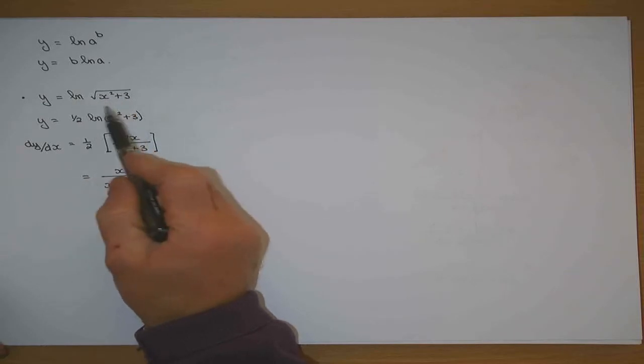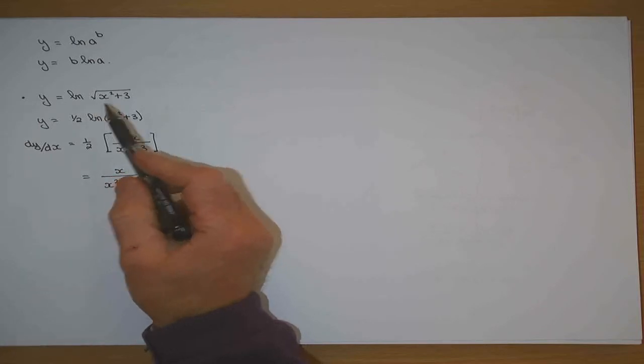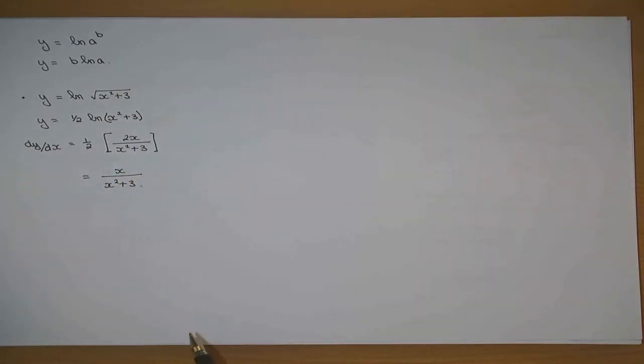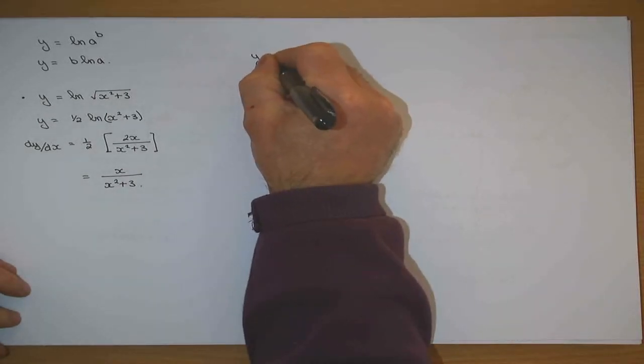What would I have had to have let u equal to? The square root of x squared plus 3. And how would I have differentiated the square root of x squared plus 3? A chain rule. Yes, with. So I'd have had a huge amount of work, so it greatly simplifies it. This was on the papers in the past.